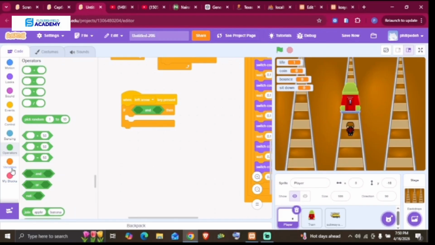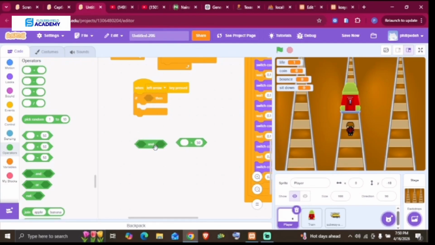Okay, so I'll say if X position greater than -1. Now notice that 0 is at the center. So if it moves here, it becomes negative. And if it moves here, it becomes positive. So I'm writing the codes for the left arrow, which means when it moves towards the side. So I'm going to say if X position greater than -1. So I look for the greater than symbol.